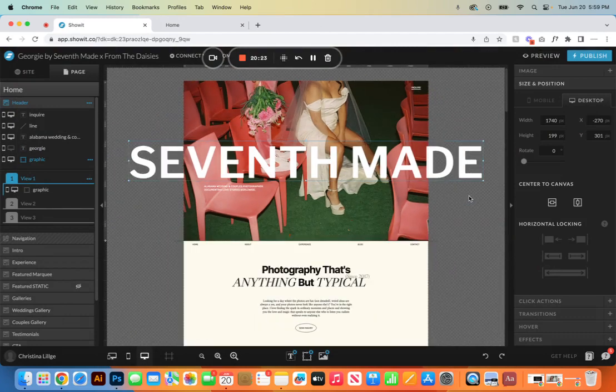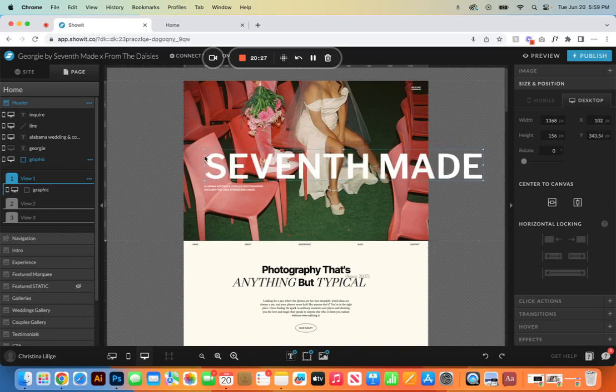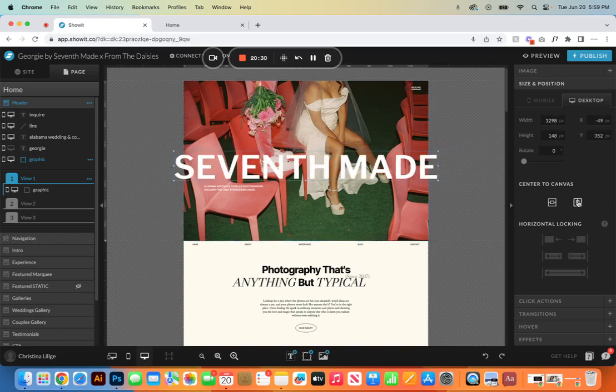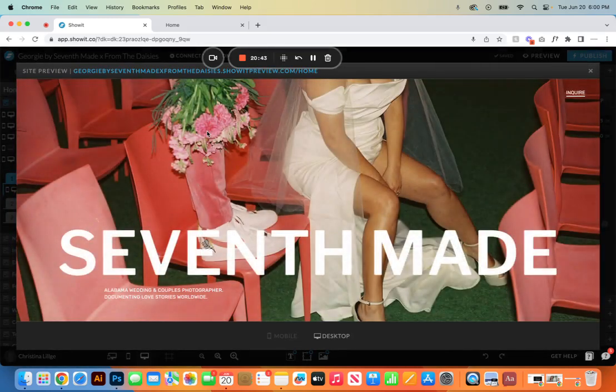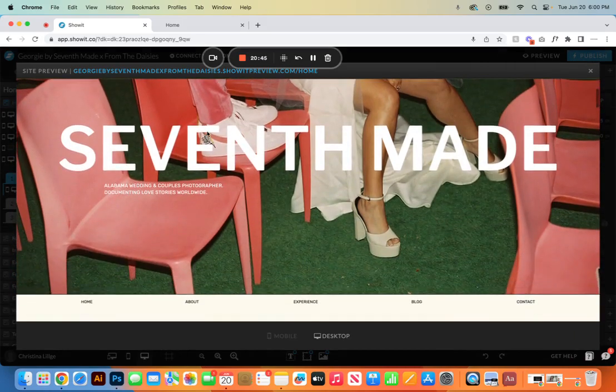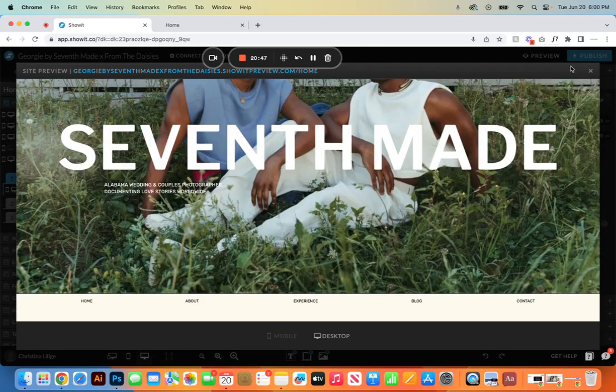So I'm going to zoom out so I can see the whole thing. Holding down shift on the keyboard to resize. Centering. I'm going to try a little bit more. I want it just a little bit bigger so it's kind of hanging off. Too small.